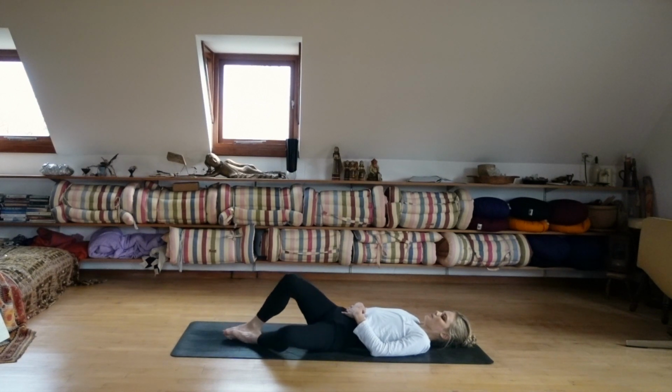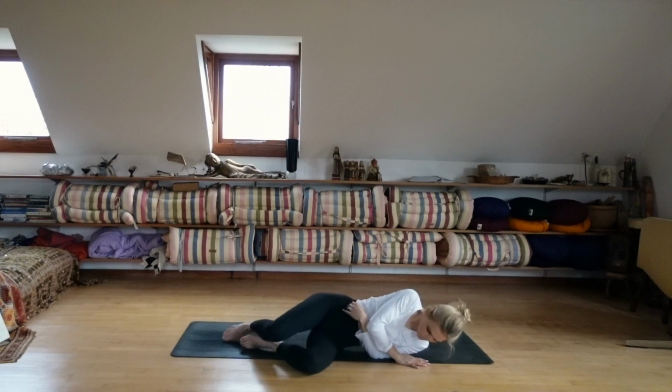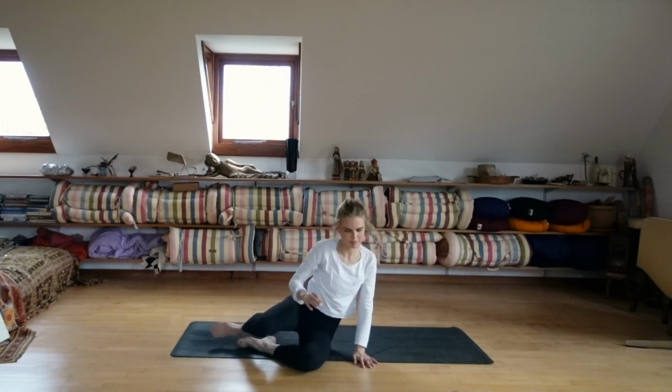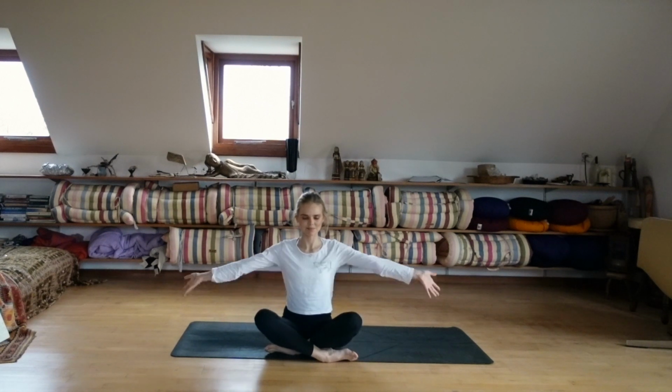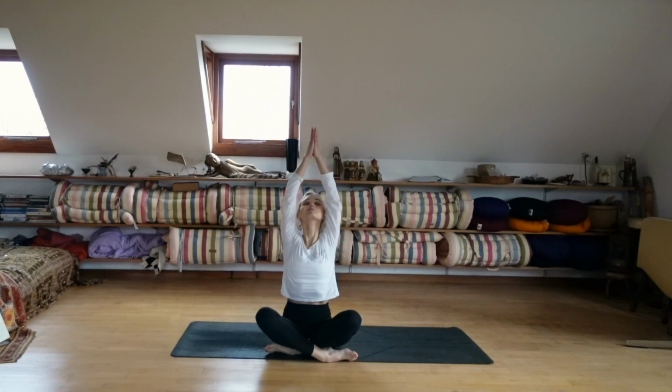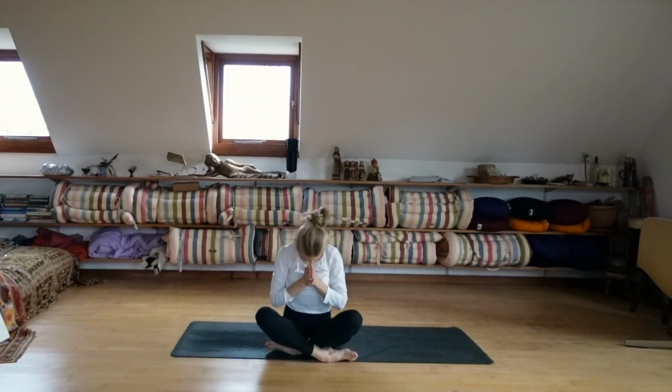side, and then press yourself up sideways to a seated position, coming to a nice tall spine. Bring your arms out and overhead, bring them down through heart center, and thank yourself for practicing yoga today.